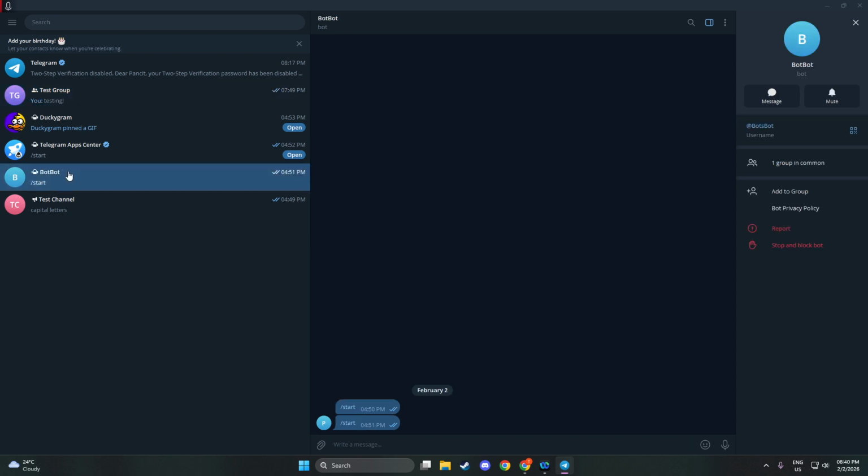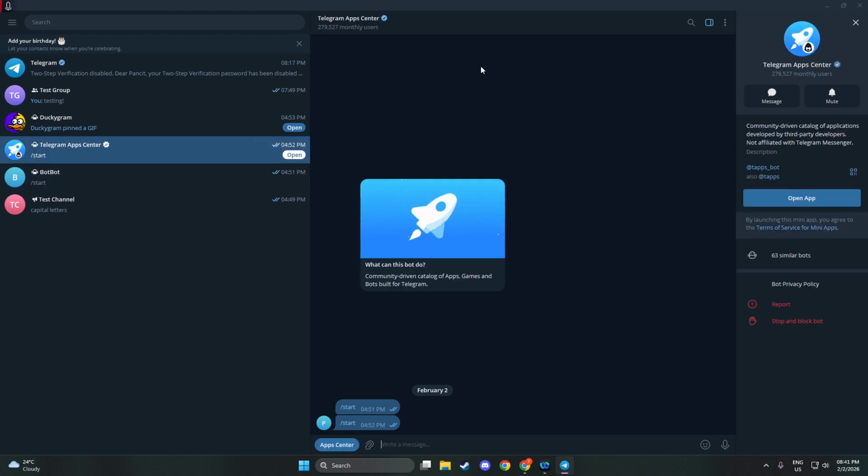In the profile panel, look for the three-dot menu next to their name. This is the overflow menu that holds additional options. Click it to reveal the actions you can take for this contact. From the list, choose Block User. Telegram will ask you to confirm, just to prevent accidental clicks. Go ahead and confirm, and the block will take effect immediately.